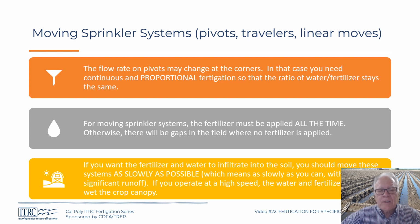And here's another thing, it's sort of related. It's one of these things that I run into a fair amount. When you're fertigating and also when you're irrigating, I hope you're thinking that that water is going in the soil. Well, that doesn't always happen on these moving systems. If you move a system too fast and you just apply a very small amount of water, that water won't get past the leaves and the soil surface, and then it evaporates out.